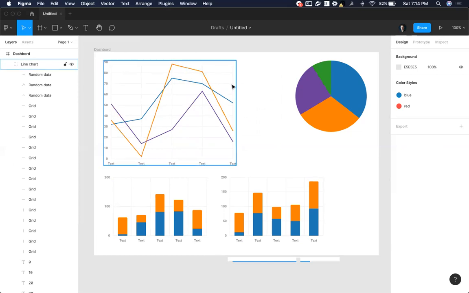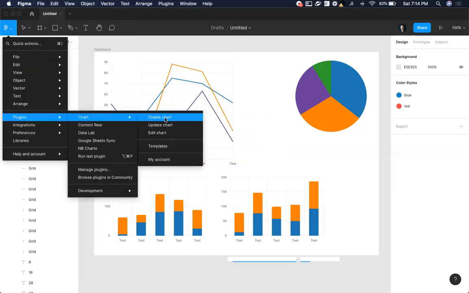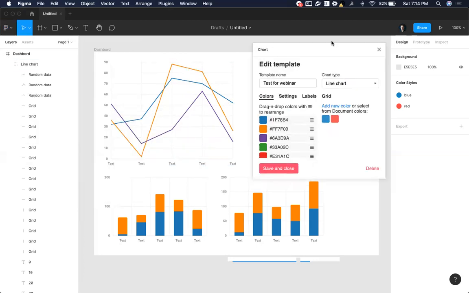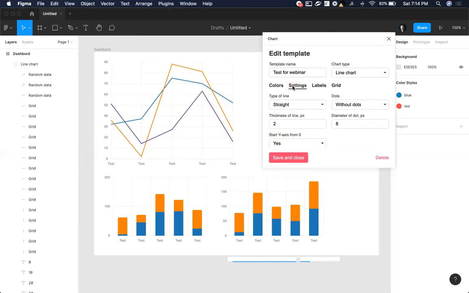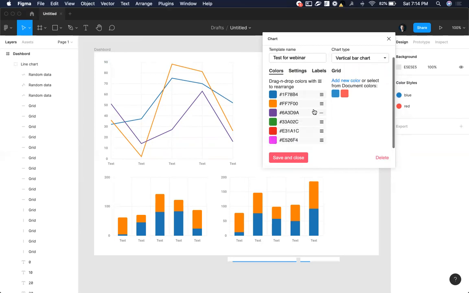new conditions. And for example, if I want to edit my templates, edit my settings, all that I want is to go there, to go to templates. Okay. And for line chart, for example, I want splaying lines. And for bar charts, I want different colors.